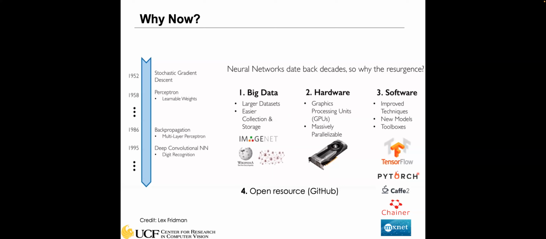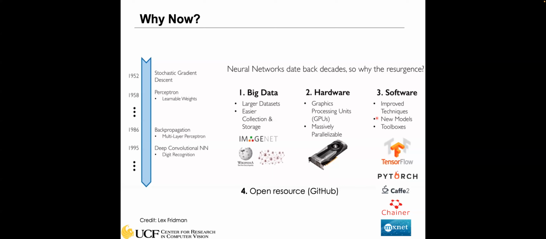We are able to use GPU clusters or servers to train large models on a large amount of data. That's the second reason we see this constant advance of deep learning techniques.